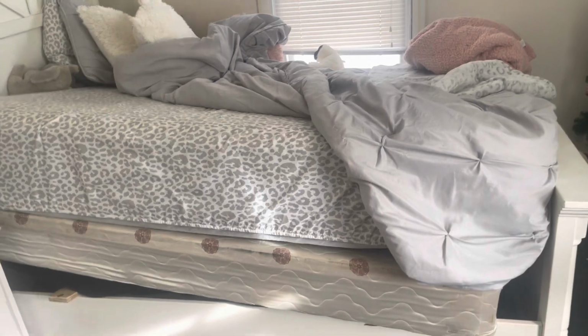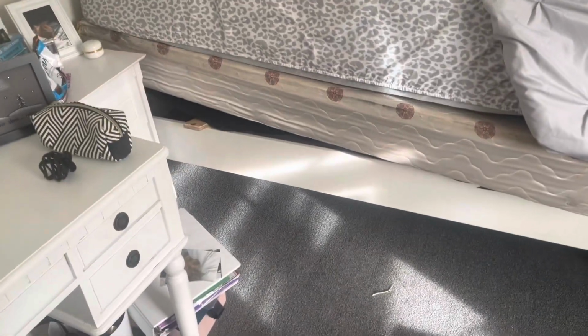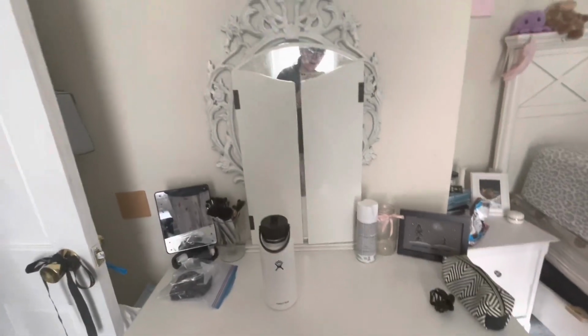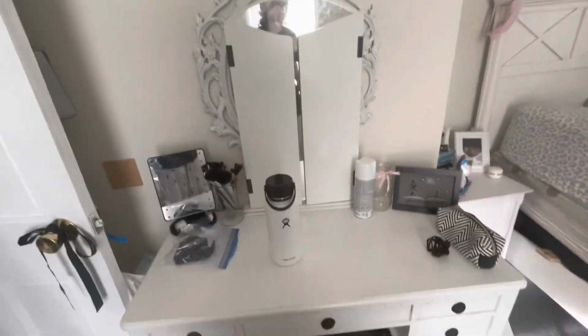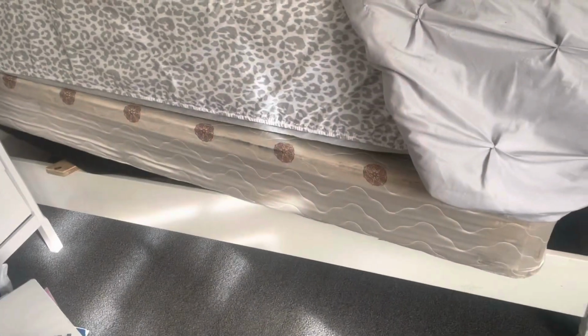Okay, so I will not be moving my bed right now because my bed's being a little hard to work with. These things are detaching, so I gotta fix that. So my bed's just gonna stay like this for now because, as you can see, I'm out of breath. I also moved that mirror over there. I'm gonna see which one I like better, but I'm going to do that later. Other than that, besides this box, my room is pretty much put together. I just need to do the decorating and painting and stuff.